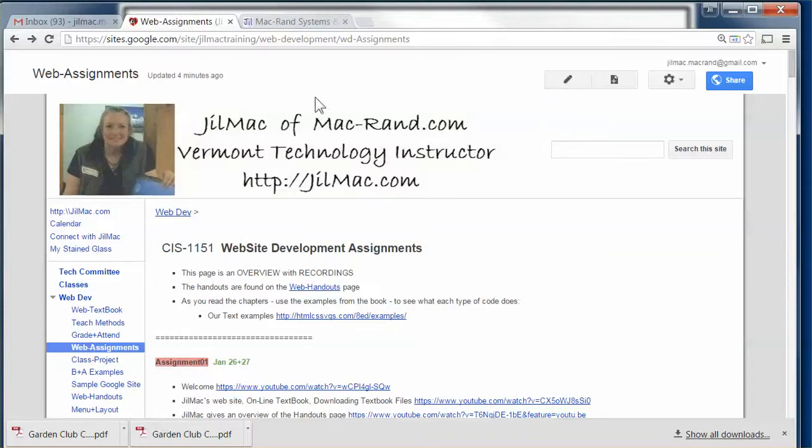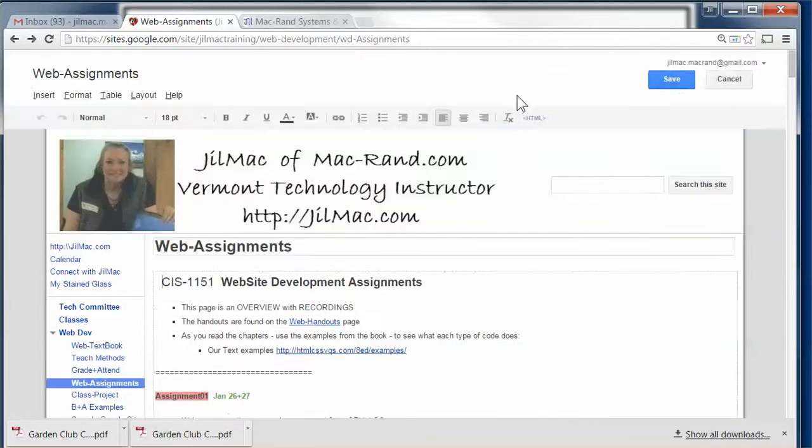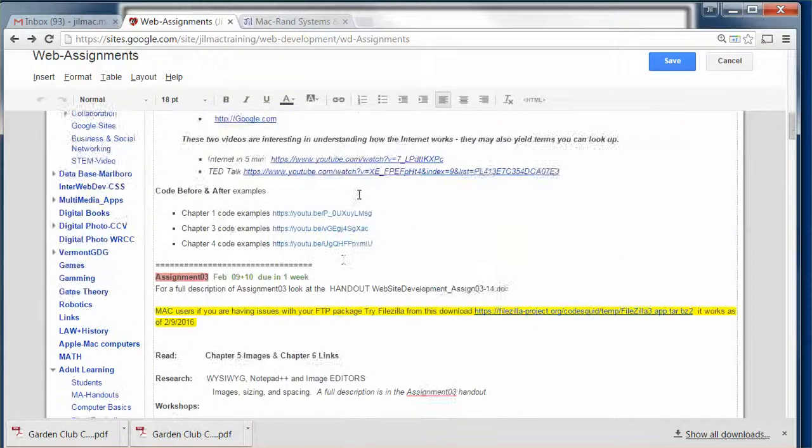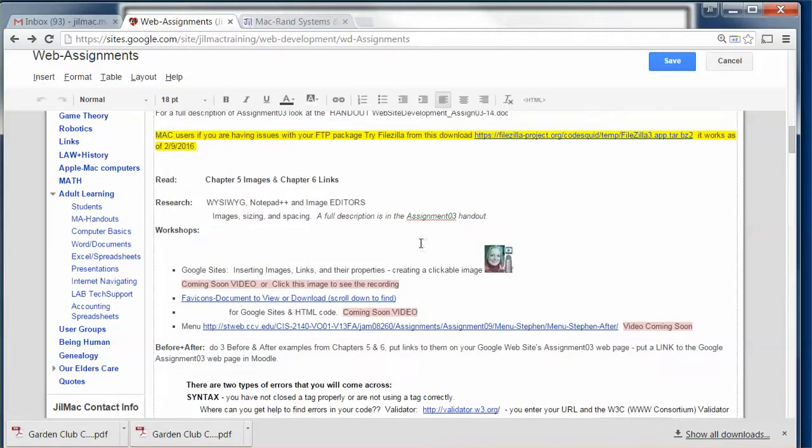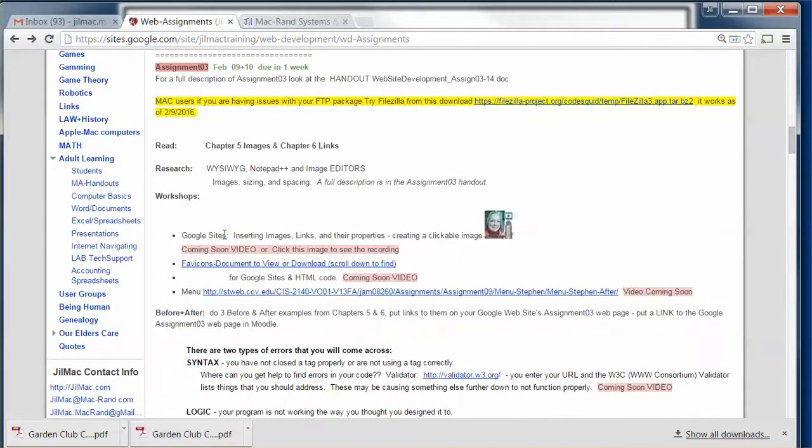So what I'm going to do is I'm on the page. I want to put this clickable image in, and I'm going to click my edit key. And I'm going to scroll down to assignment 3 because that's where it is. Right now, I have a clickable image there. So let's test it and see what that clickable image does, and then I'll come back and I'll redo this. So I'm just going to cancel it. Here I am on this website.